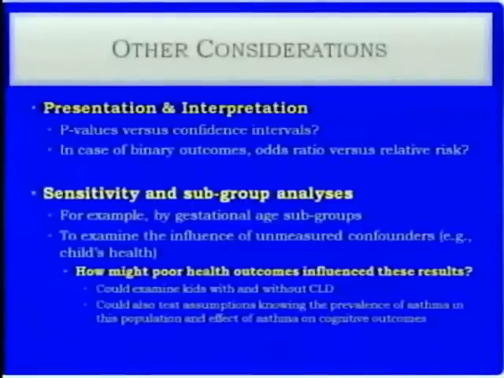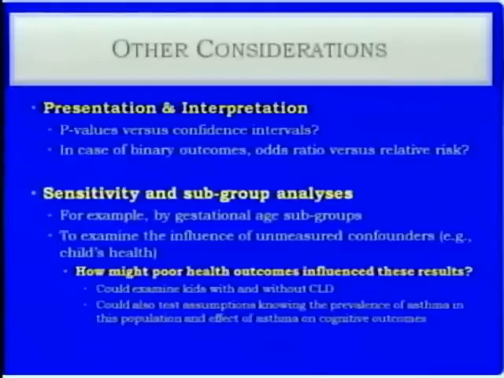So in here, one of the things that we didn't have a good measure on was health outcomes of the kids. So it could be that these kids went on to develop asthma or some other chronic condition, and that's really what's going on with their cognitive function. So that could be confounding it, right? These are sick babies, they had poor autonomic regulation, they developed asthma or some other chronic condition, and that led to poor cognitive function. We didn't have a measure of that.